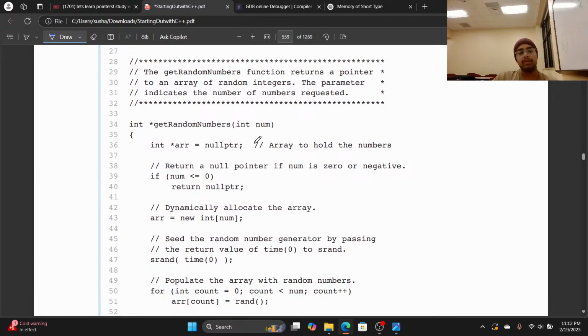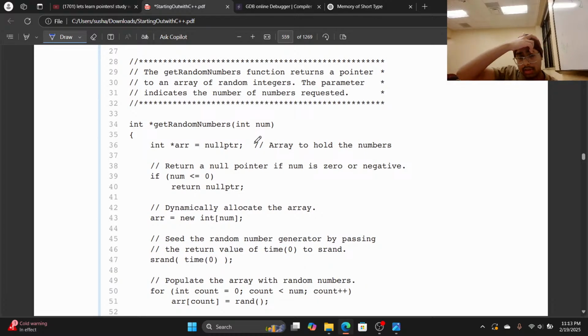Okay, here number array null pointer, return null pointer if num is 0 or negative. If num is smaller than or equal to 0, return null pointer. Yeah, because if num is smaller than 0, then this will be negative.